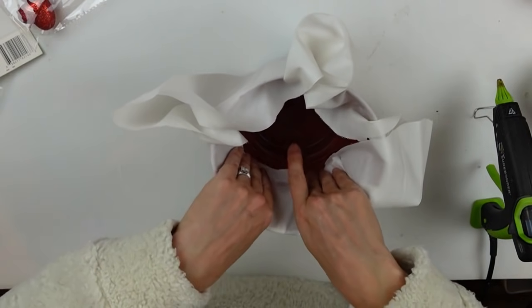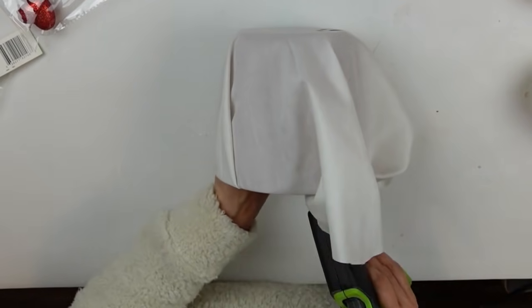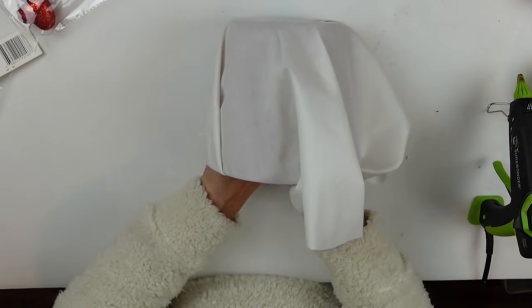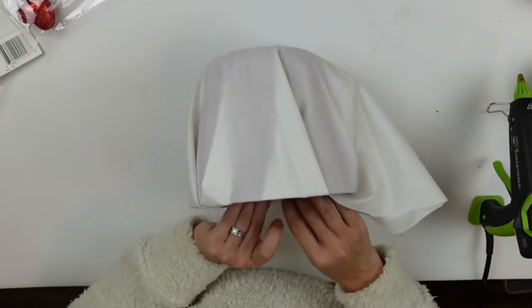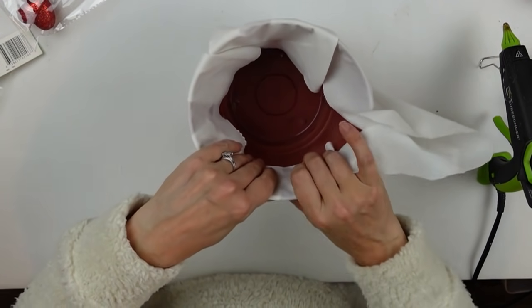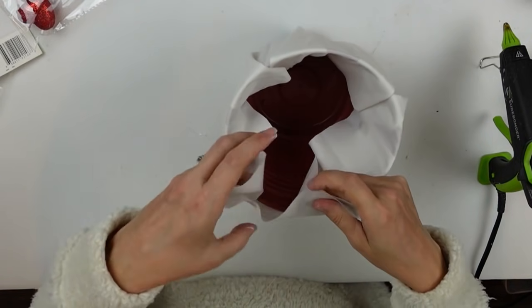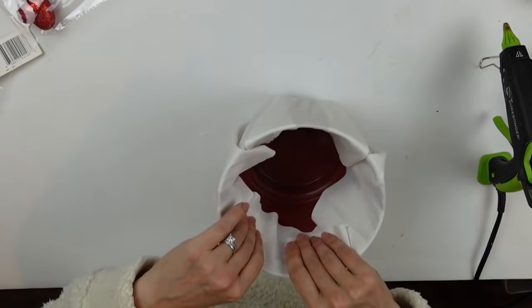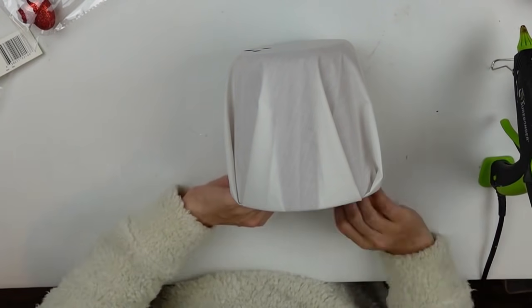I'm sorry you can't really see what I'm doing. I'm just putting a dab of hot glue in underneath the fabric after I've pleated it to just get that to hold. So this was really very simple to do. It did not take a lot of effort or a lot of time, but I thought that the effect was really nice. So I'm just doing that last final pleat, gonna tuck that in, and I'll secure that with hot glue as well. So once I had my pot all dolled up, I went ahead and grabbed my glass beads.